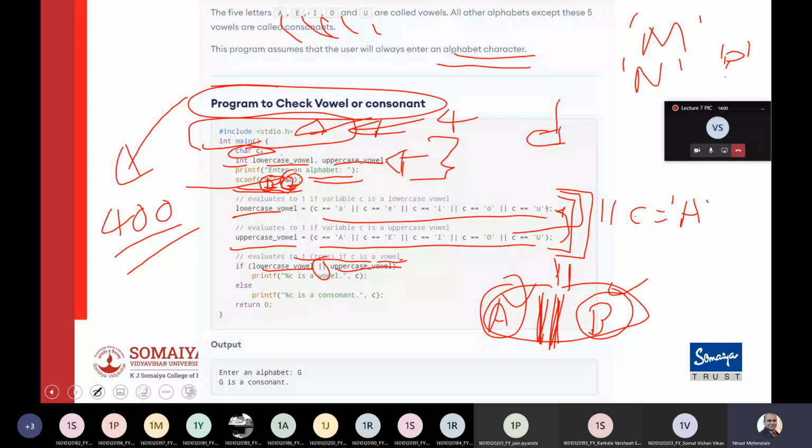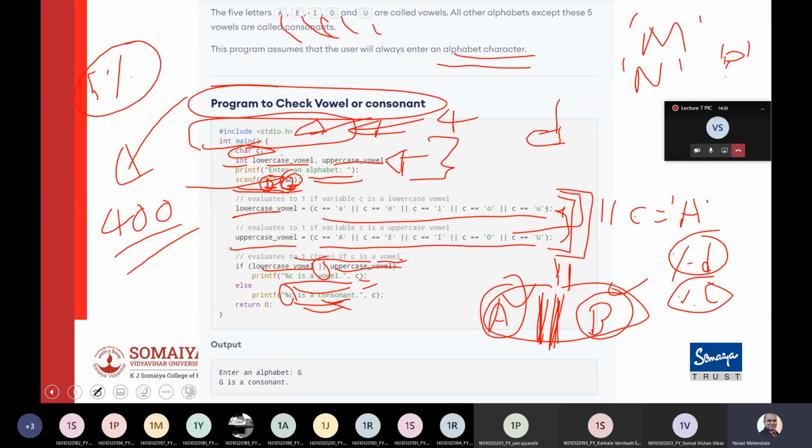If any of these is true, then I will print %c, that is the entered vowel, comma c, and else if it is a consonant, then I will just put the %c again. This %c, remember, is for the fill in the blank. So %d, %c inside a printf statement means it's a fill in the blank. Now you have to think, if I want to display a percentage like 15% I got, how will we do it? We have learned the escape character for that. You have to use those. Now return 0 and then the closing bracket.